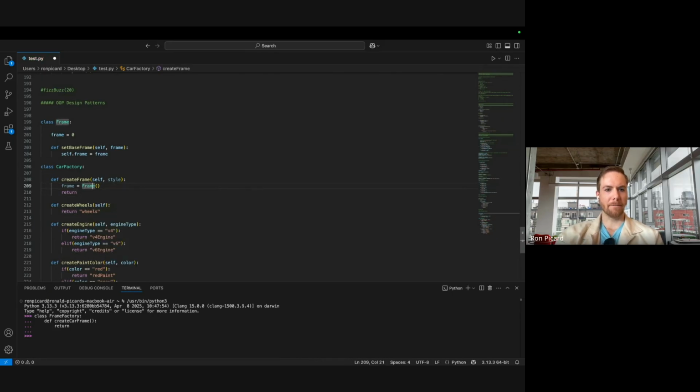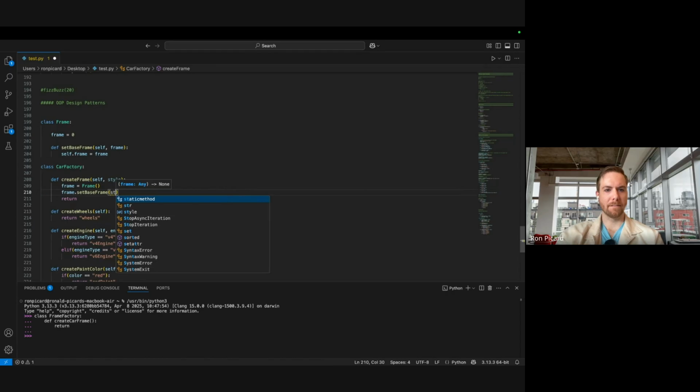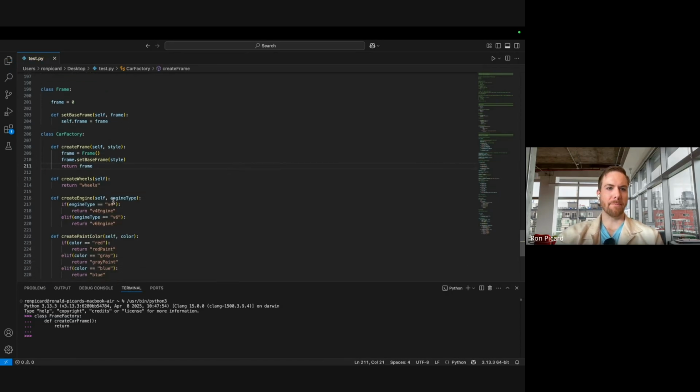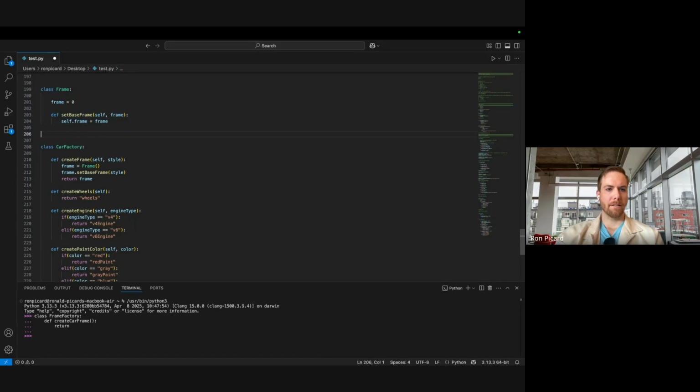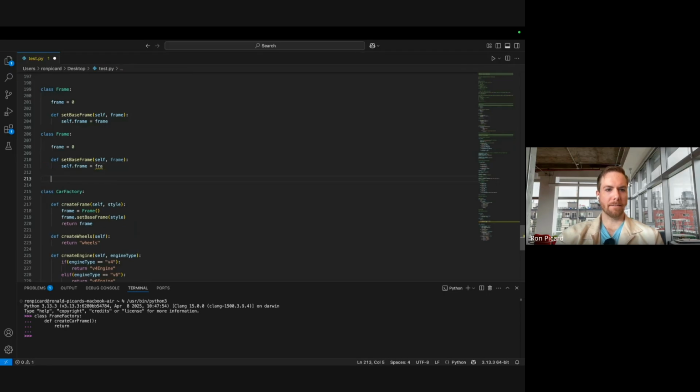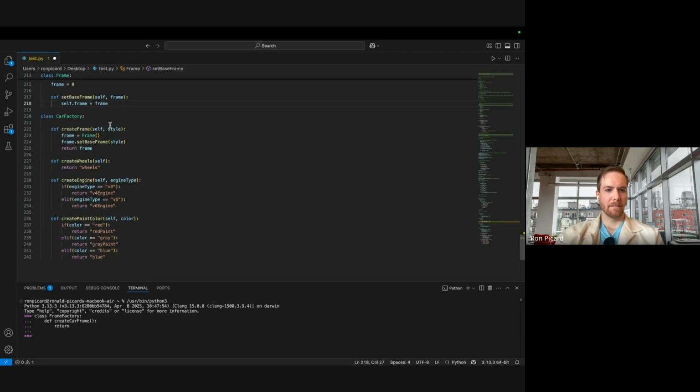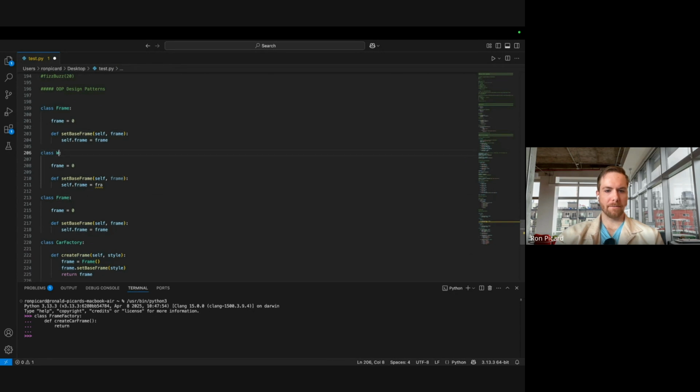And when we create the object, we are then going to set it. So frame.set_base_frame(style), and then return the frame. All right, cool, so that set the base frame. Now we're going to do the exact same thing for the other components of the car. I'm just going to copy some lines here. We're going to do it for wheels.